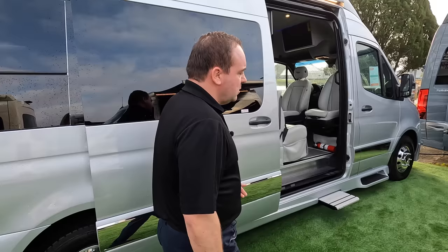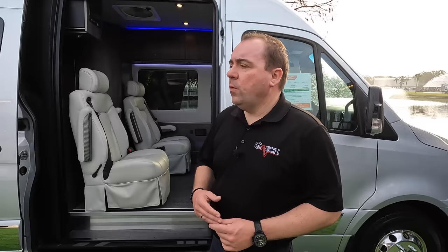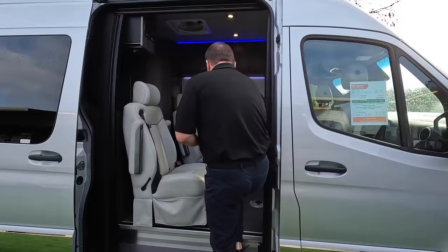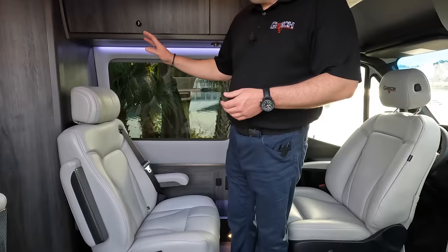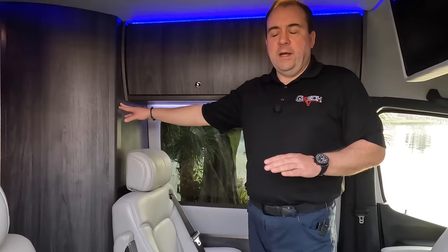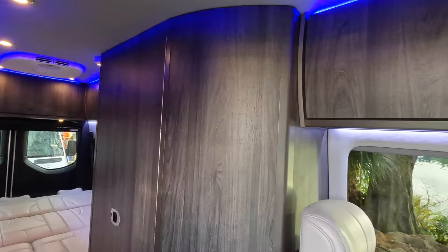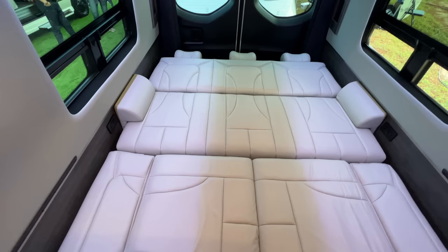Now we're going to the lounge floor plan — also a Strata Ion. All Strata models are available as the Strata with a propane generator, or the Strata Ion with the full lithium-ion battery package. That lithium-ion battery package is the highest capacity in the Class B market right now: 1,260 amp hours, 16,128 watt hours — 35% higher capacity than our nearest competitor. The lounge floor plan has swivel seats at the front plus additional captain's chairs with a table. It has the same size bathroom as all our models, an overhead TV, and a slightly smaller galley and refrigerator — you lose the wardrobe closet from the Tor floor plan, but gain those beautiful additional captain's chairs. The memory foam sofa bed is shown in the down position, and we also have our sliding screen door here; the patio door is manual.